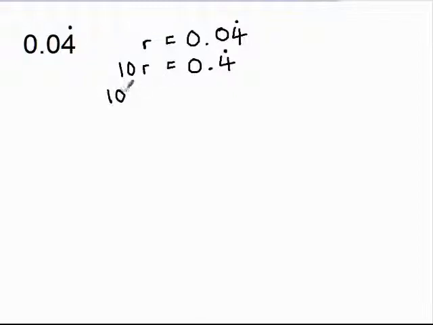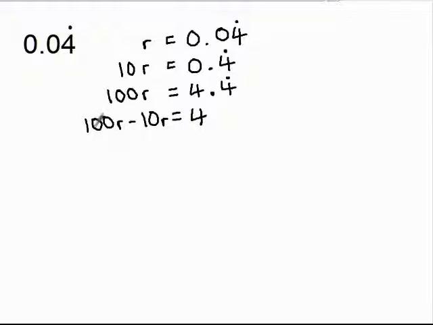If we multiply it by 10 again, however, to get 100r, we end up with 4.4 recurring. Now we have a whole number with a recurring decimal after it. The same recurring decimal can be found in 10r, so if we find the difference between these two this time, we'll end up with a whole or an integer value left over. So this time what we'll do is take 100r and subtract 10r. The recurring decimals cancel each other out, so every 4 that's after here will be cancelled by every 4 after this. Those two 4s cancel each other out, and all that's left is to find the difference between these two values. 4 take away 0 is 4.